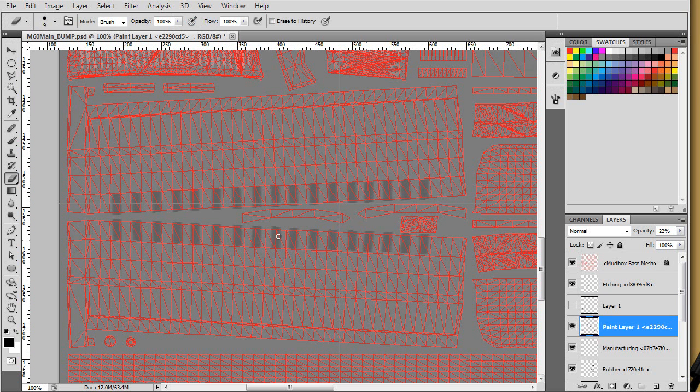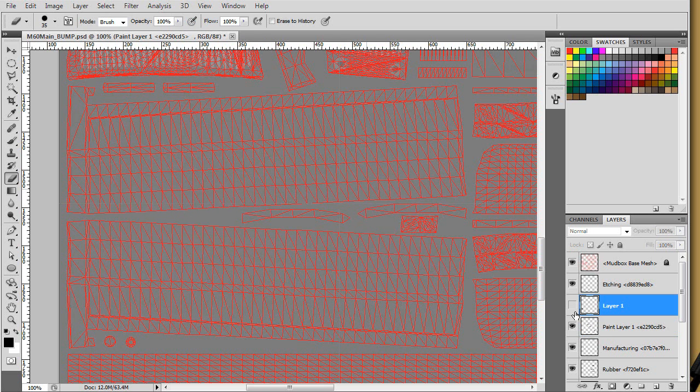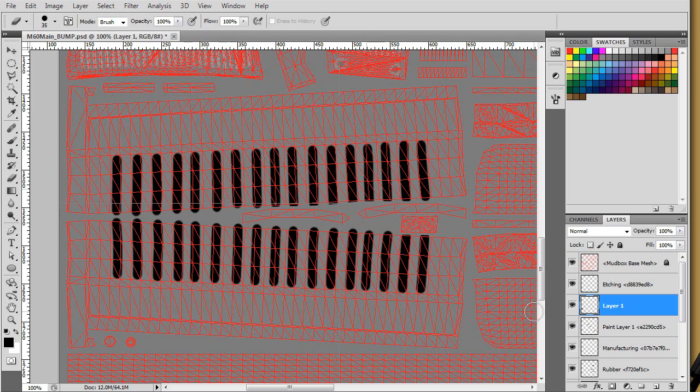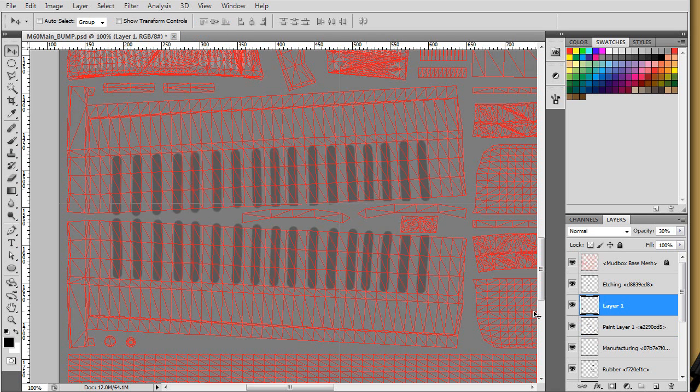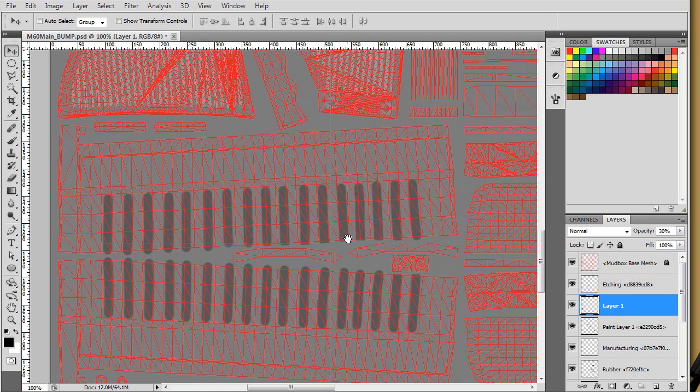So I think I'm just having some kind of a program error. I think I messed up my cache or my memory or something is freaking. So I'm just gonna wipe it by hand. And then I'm gonna put that layer on, and I'm gonna make it about 30% so it's not so deep. Okay? And there we go. And I think it'll come out okay. We'll have to see.